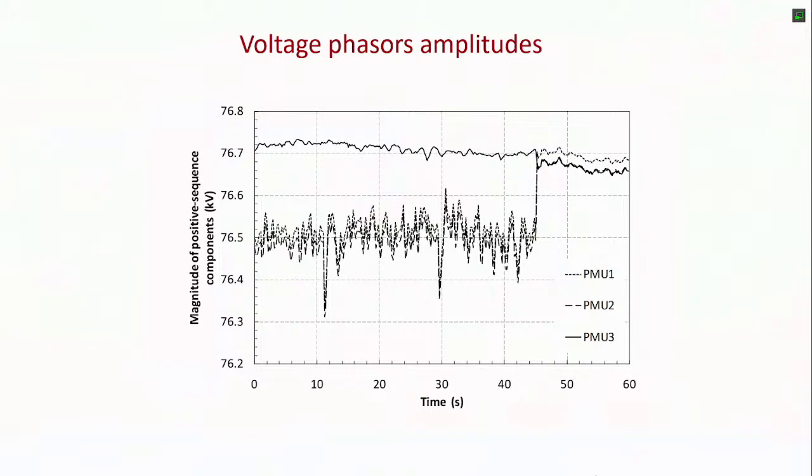If I can add a very small thing, during this test there was also a fault, because in order to do this we needed to open the distribution network. So the distribution network was distinguished with respect to the distribution network that was not affected by these tests. And when you are connected, the voltages at the terminals of the circuit breaker in the substation, in general, are angle 0.